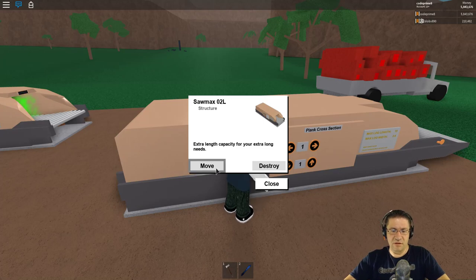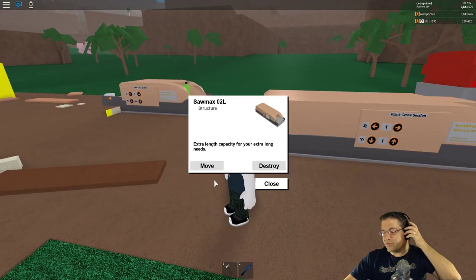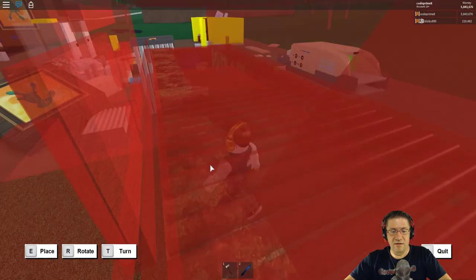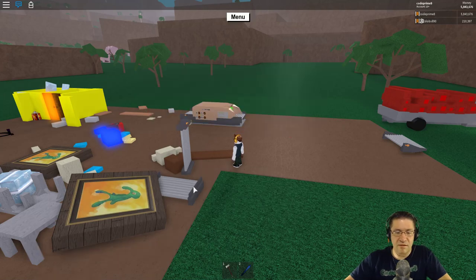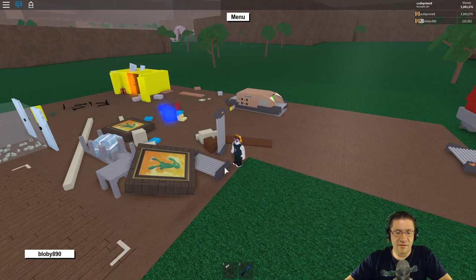It is done. Okay, that didn't work. Try whitelisting me again. There you go. All right, now unwhitelist me. There you go. And whitelist me again. That is done.